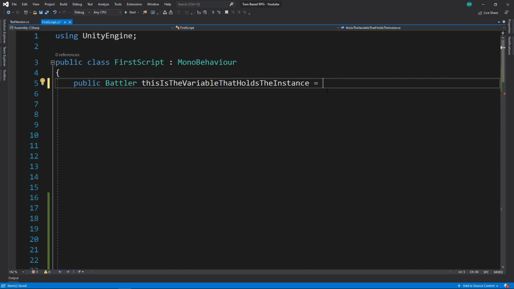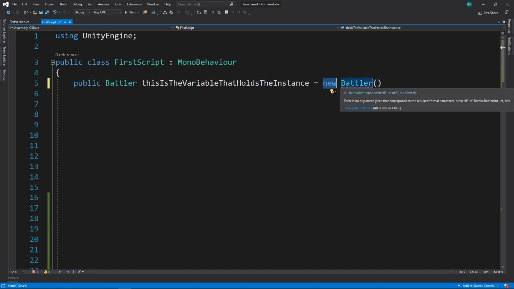Now, when we make this equal sign, we have to fill in that box. We have to fill in that variable with an instance of that class, an instance of that object. Instead of having the blueprint, we create an actual assembly of it. So in order to create a new one, we simply use the keyword new, and then we use the word battler, and then this uses a constructor. This new word says construct me a new battler, construct me something off of this blueprint battler.